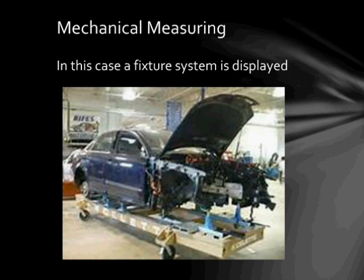There are some that are more dedicated to a specific style of vehicle. You perhaps may have to either purchase those or rent them from the manufacturer. Or there are some manufacturers that provide some that are more universal in nature that allow you to slide the pointers up and down and adjust them around to put them in some specific position that will make them correct for that specific vehicle.